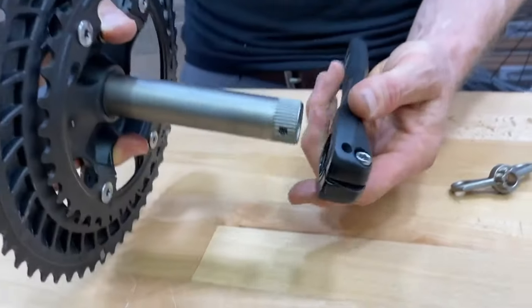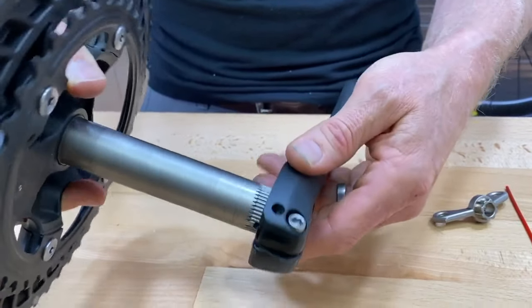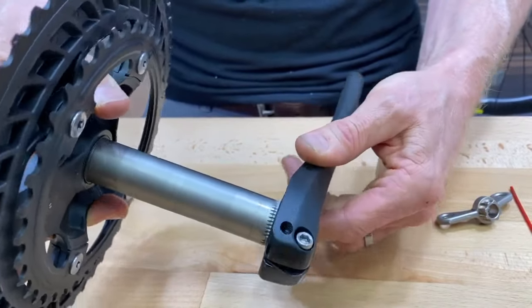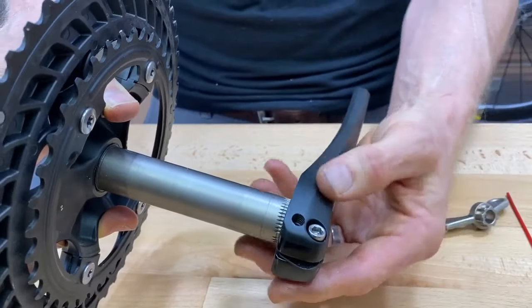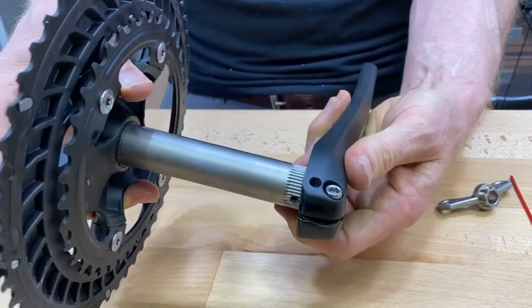What this means is that if you stick this crank arm on here, you can actually have it look like it's splined but it's not. You can just barely get it splined and tighten it down and it would work, but you'd hardly have any spline engagement. You could shear the splines right off, just strip them right off.